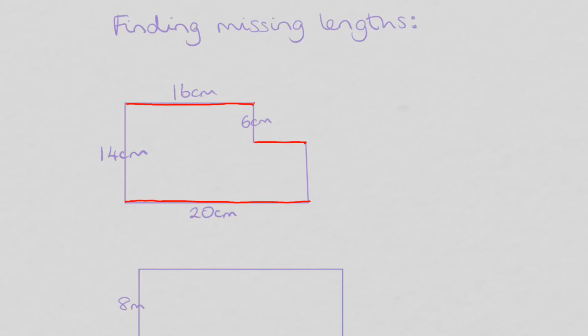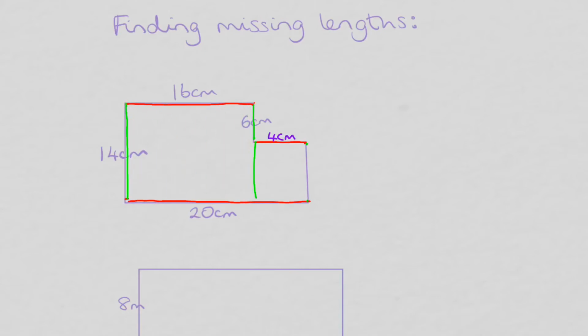Anyway, most of you will be ahead of me anyway, because we've got 16 add this line here has to make 20. So this line must be 4 centimetres. Okay, then looking at the vertical lines, this line must be the same length as these two lines when they're put together. And again, we can show that by picking the line up and moving it. So we can see that 6 and this line here make 14, just like the 14 that is here.